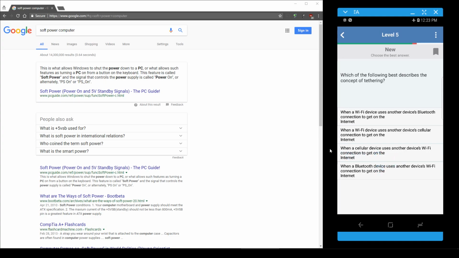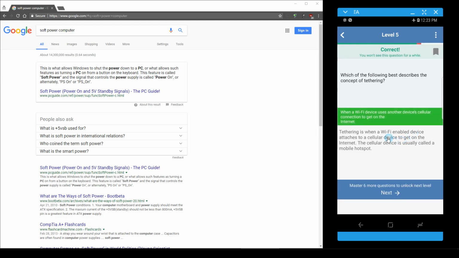When a Bluetooth device uses another device's Wi-Fi connection to get on the internet. No, normally whenever you have a device with a Wi-Fi connection, the Wi-Fi device is already taking up that hardware, the Wi-Fi hardware. So it's not going to be able to transmit, receive data, and then retransmit it. So it would be when a Wi-Fi device uses another one's cellular, like a hotspot, right?